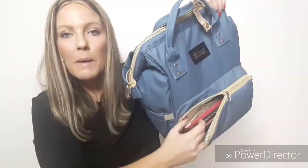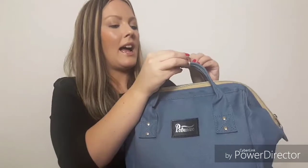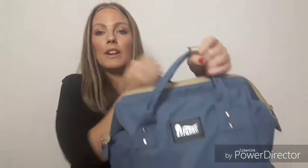I also keep my phones in there when we go out because there's another spare pocket there. It's good for me because when we're out and about I can just zip the very front pocket and it's got my money and phones and anything like that, and I just clip them together. Now you can either hold it, like that, or throw it on your back, as I said.